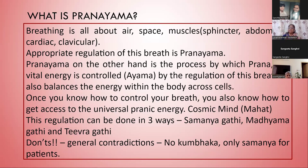And anybody who has had a surgery in the recent past, within the last 6 months, or anybody with a BP or a heart condition, you can't hold Kumbhaka. That is holding the breath inside or outside, and don't do Tivra, only Samanya Gati. And others who have any other physical ailment, you can do Samanya Gati and still be benefited by the pranayama. Okay.